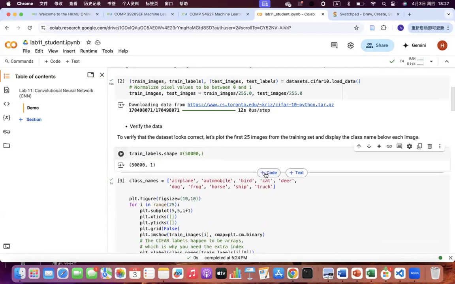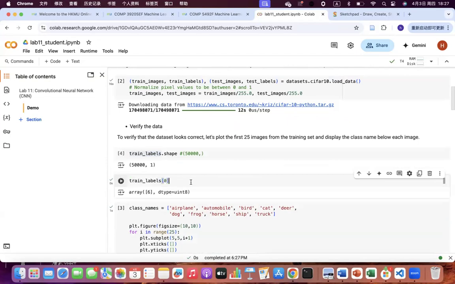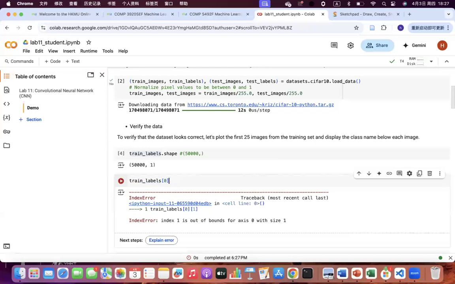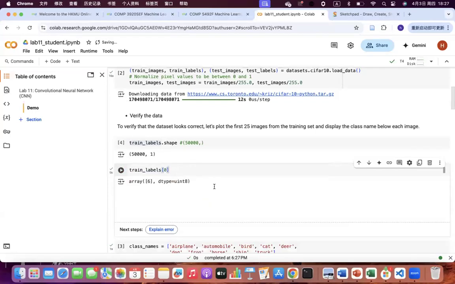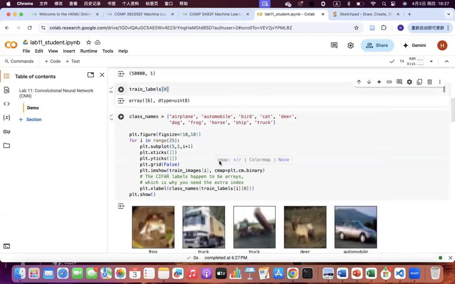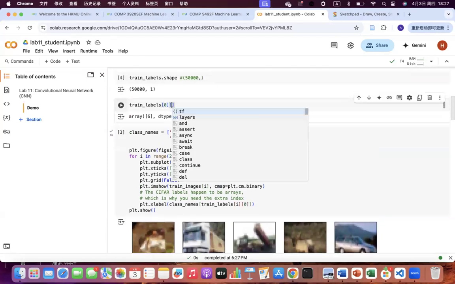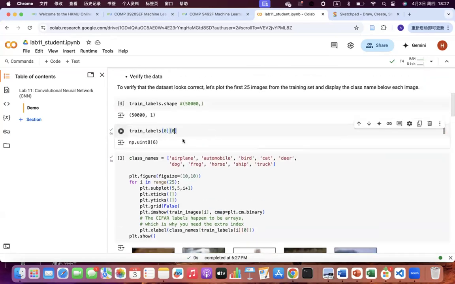Let me try to plot one of the labels. Oh, it doesn't work. Oh, yeah, it should be 0, sorry.